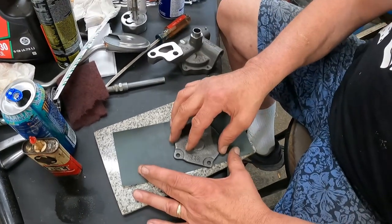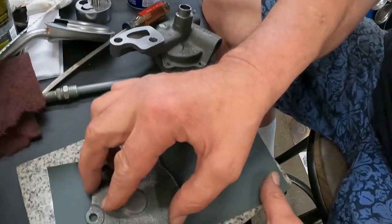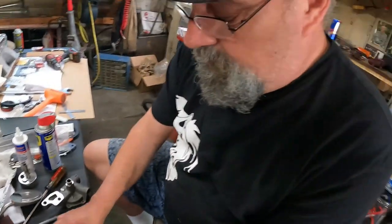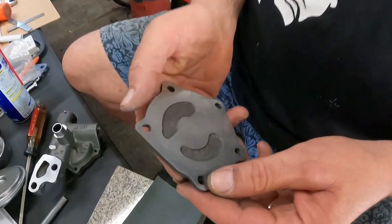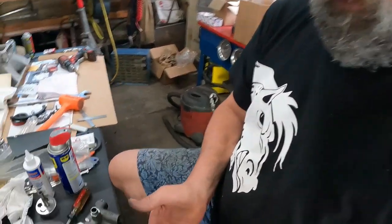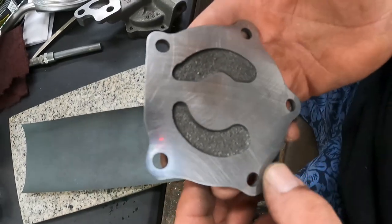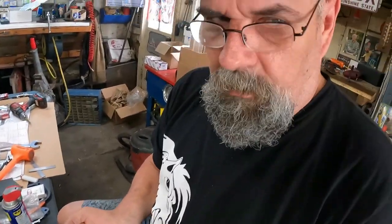What do you call it? The lid. Like that's a lid, yeah. The lid to the oil pump. I'm just working it in a figure eight pattern. It's not crazy. Well, it's kind of crazy when I do it. And anyway, I'm noticing that on the outer perimeter of the pump case housing lid cover, I'm actually breaking this surface right here around the edge. It's supposed to make this seal better, okay?